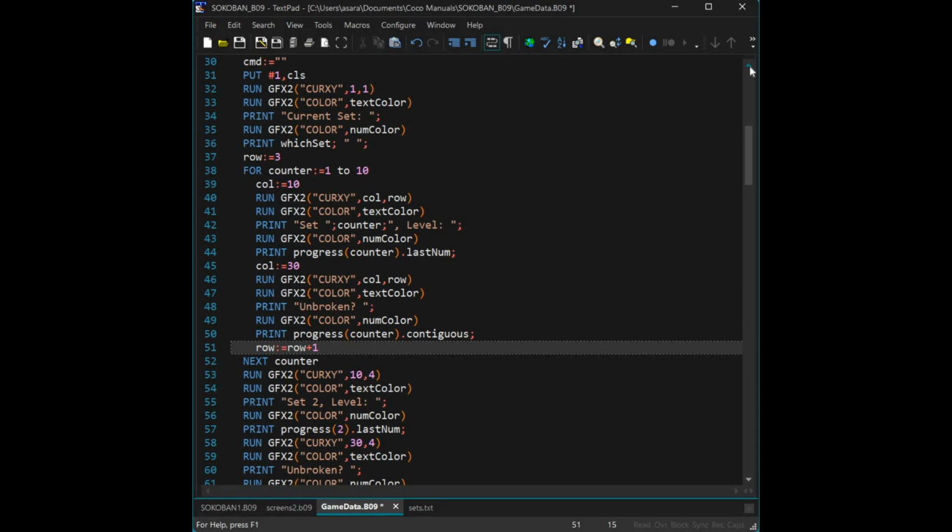There, that works. Now each column and row is accounted for. So now I can get rid of these.